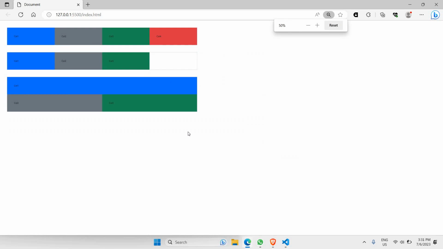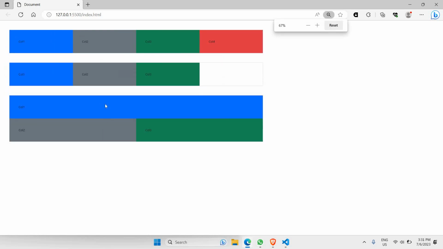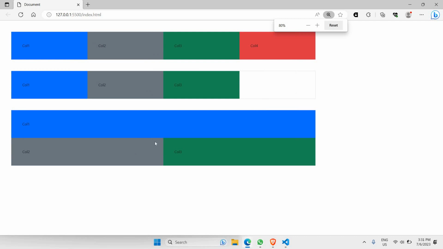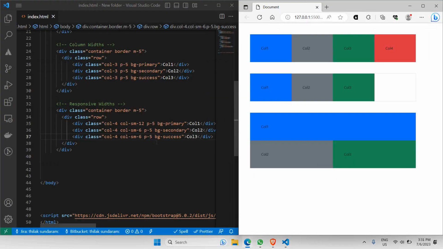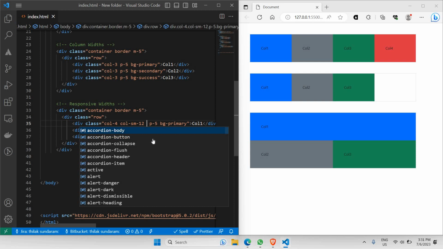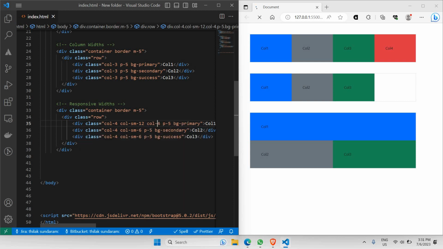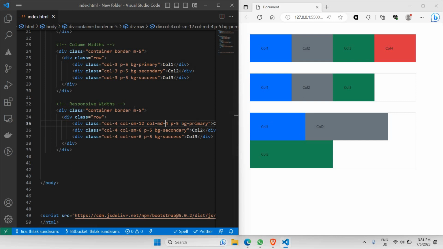But as you can see right here, I don't want it to occupy the entire space on medium size screens like this. So in order to apply it only to small size screens, we must add another responsiveness class for MD. In this case, instead of just saying col dash 4 right here, we need to add MD right after this, and this right after SM, by the way. So in this case, I will say col dash MD dash 4. You'll be able to find this is how it looks like this.